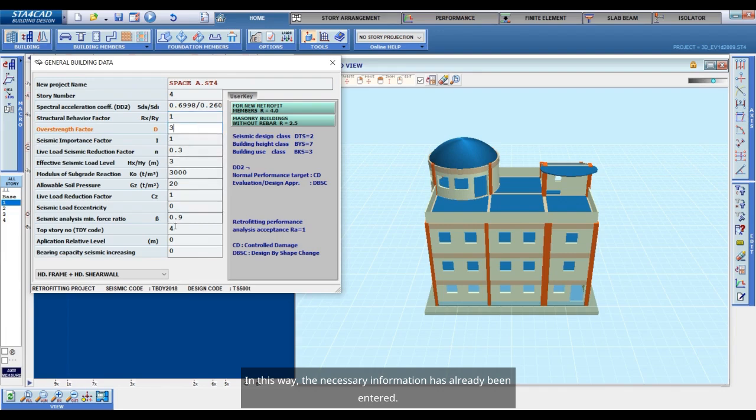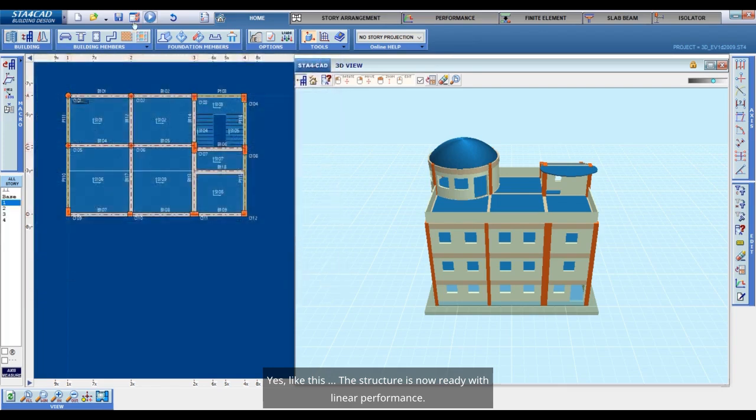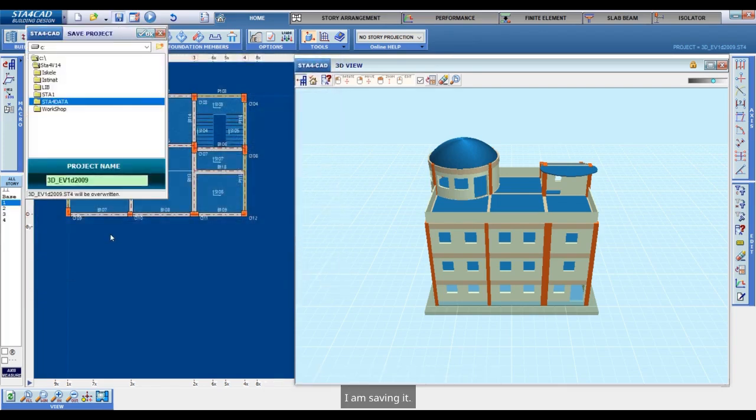In this way, the necessary information has already been entered. Yes, like this. The structure is now ready with linear performance. I am saving it. Yes, I saved it this way.